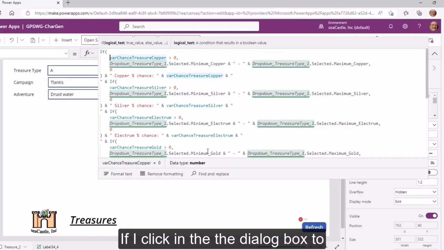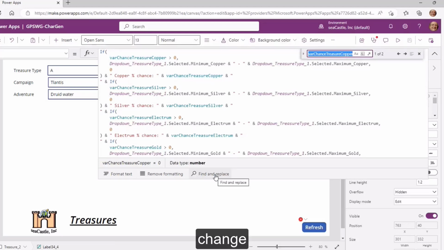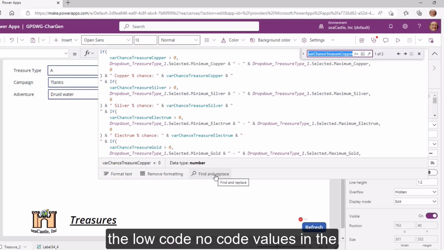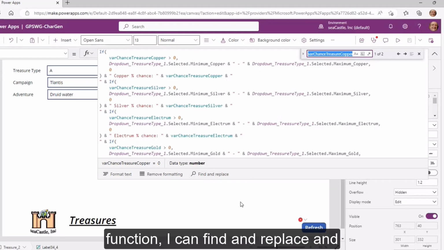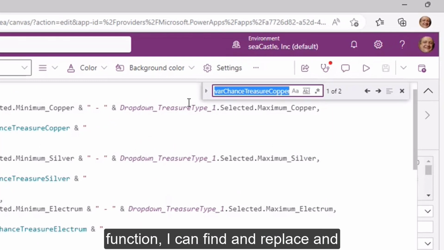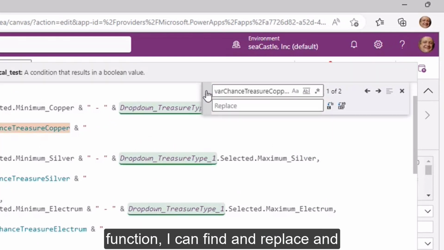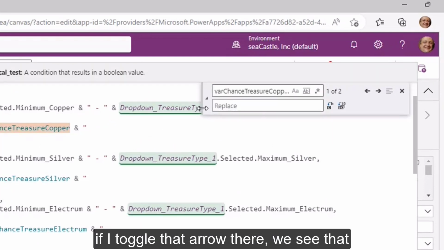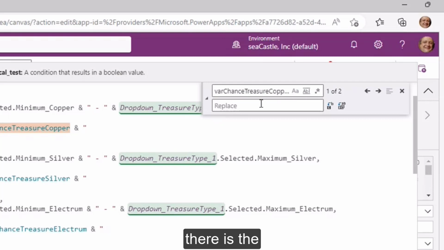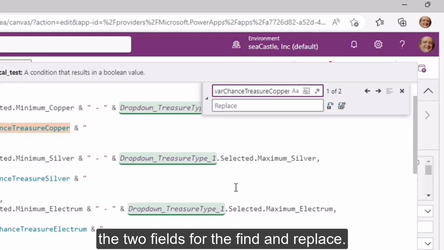If I click in the dialog box to change the low-code, no-code values in the function, I can find and replace, and if I toggle that arrow there, we see that there are 2 fields for the find and replace.